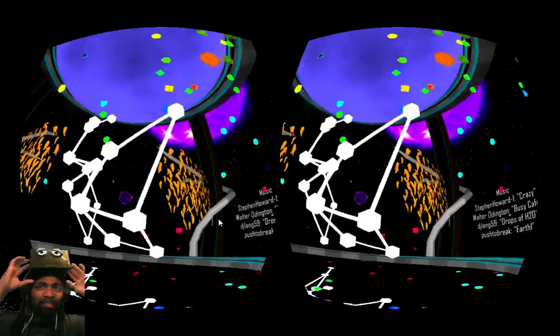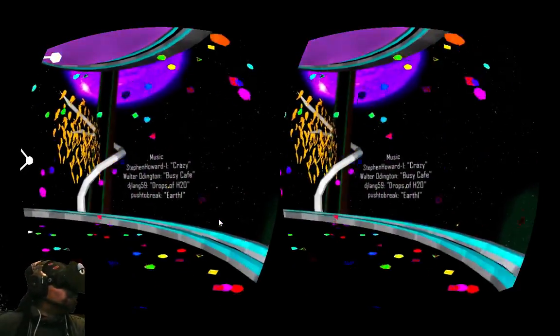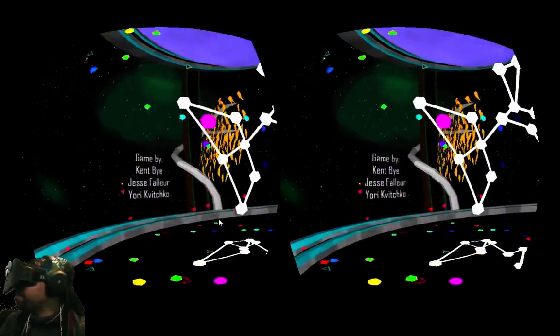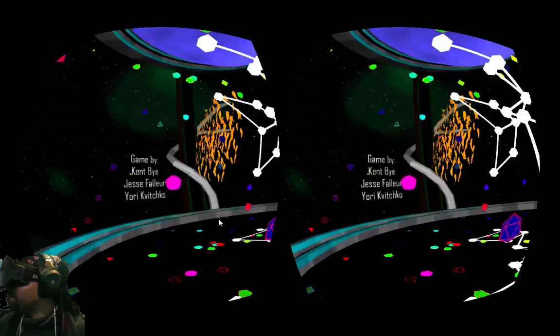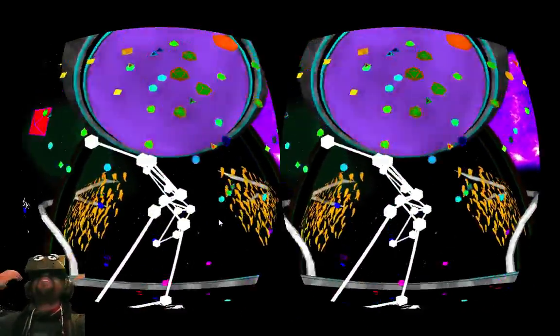Very neat. Oh, let's look at some credits here. Credit where credit is due. Music, Stephen Howard, crazy. Busy Cafe, Drops of H2O, and Push to Break Earth. Game by Kent, Jesse Fowler, and Yuri Bichko. Cool. Cool, man. Excellent. Excellent effort.